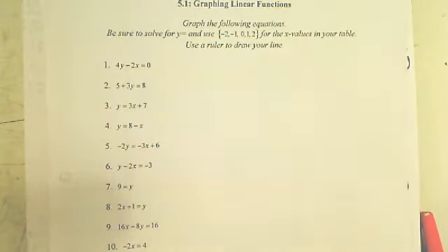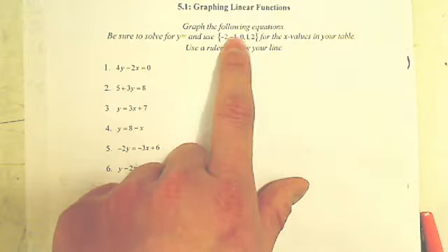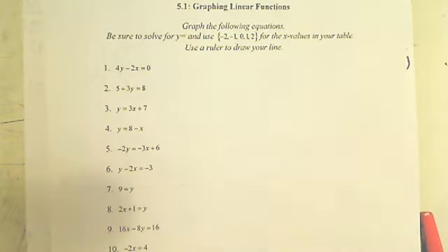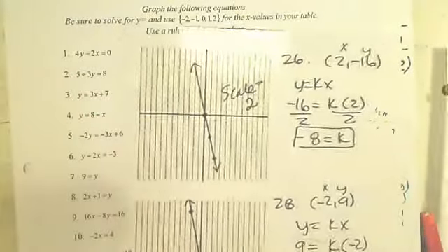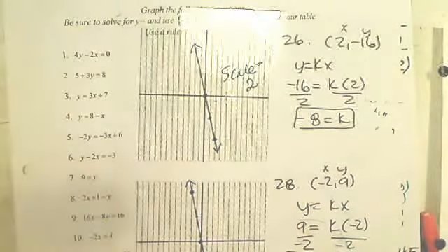On 5.1, when you graph linear functions, do you need a ruler? I just borrowed it. Do you not need one at home? I have one. Okay. It says graph the following. Make sure you solve for y equals. Use -2, -1, 0, 1, and 2 for your x values. Use a ruler. Your homework, when you finish, should look like really neat lines, as for example here. See this transparency? What I'm going to do is, as I grade your work, I plop it on top of it, and if it doesn't match up, then yours is wrong. That makes sense? So I can see immediately.